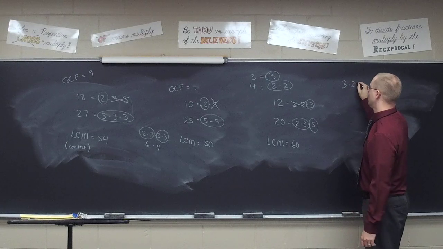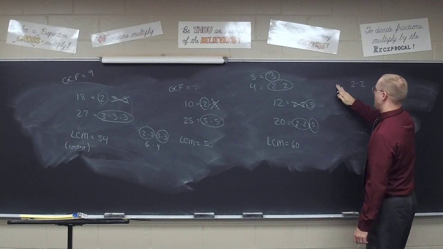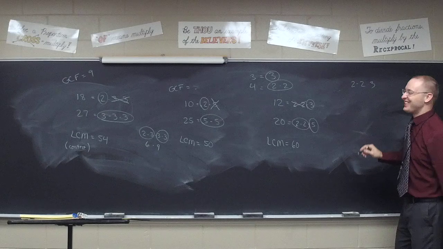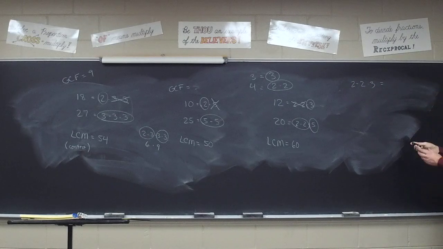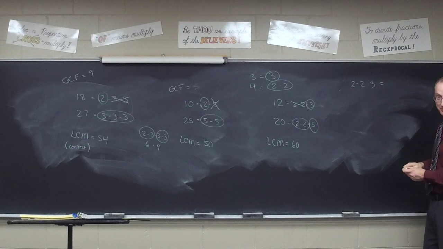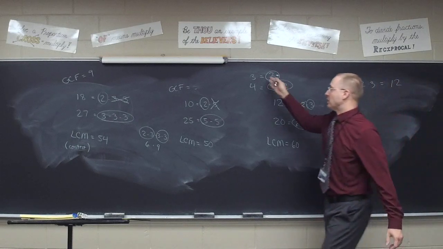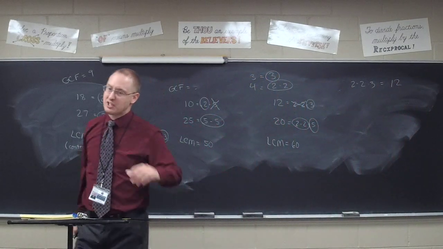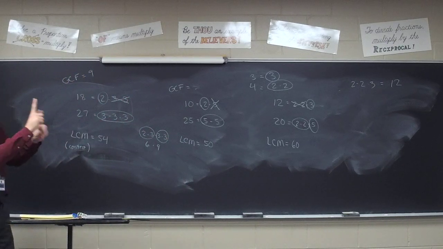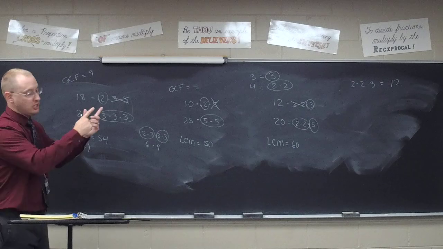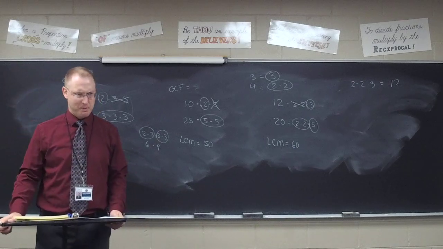2 times 3 plus 3. You change it on me in the middle. 2 times 2 times 3. So, once we've written that, now we'll multiply, Luciana. And what is the least common multiple? 12. Again, your multiples of 3: 3, 6, 9, 12, 15, 18. There's lots of multiples. Multiples of 4: 4, 8, 12, 16, 20. But the smallest multiple that they share is 12. Right? Does that make sense, Ben?